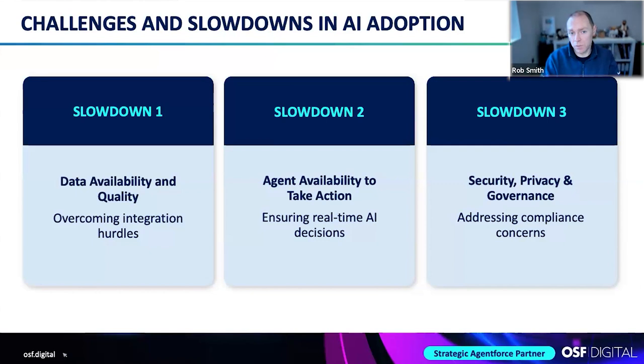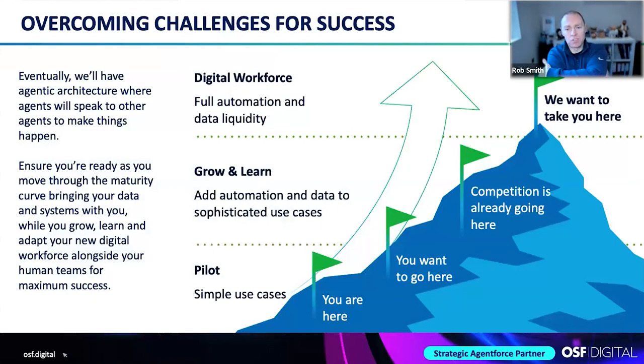So they're the primary three challenges and slowdowns we see. I'll move on to how we overcome these challenges. We've looked at this as a simple maturity curve, right? Remember, your competition is trying to go faster than you in general. We've already seen, if you look into the research, how much further ahead digital leaders are of what are often called digital laggards. Those people in commerce that did click and collect first tended to be more in advance of the people who came to it much later. Fulfill from store is another example.